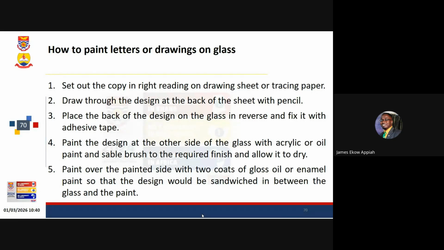Then you paint it as such. So when you peel off the drawing sheet, you could see the real format in the front side in the normal setting. So you paint the whole letters in the reverse form at the back of the glass, so that the front side will be seen as a normal font, normal construction. But when you're painting it, you paint it in a reverse form. But when you turn the glass, it will appear as the positive section, as you see it. But just that the paint is at the back. The paint is at the back of the glass. Simple.